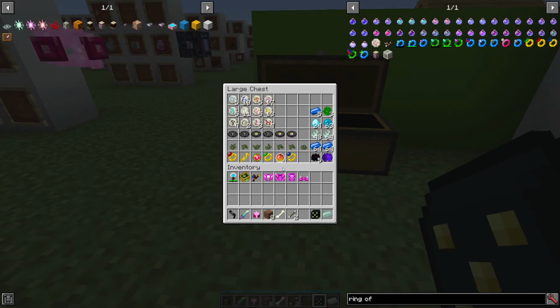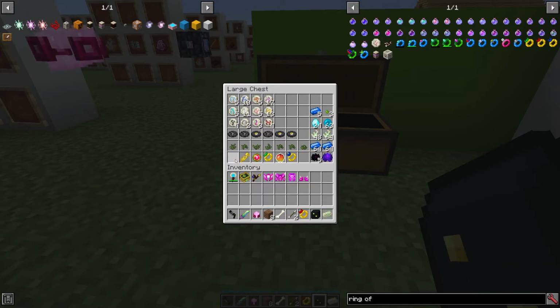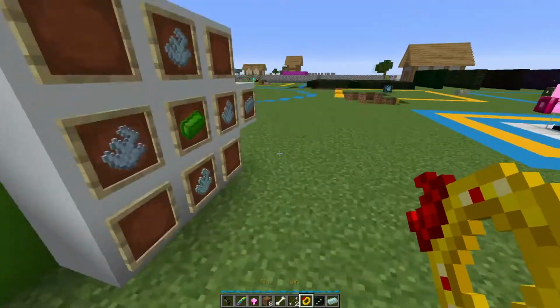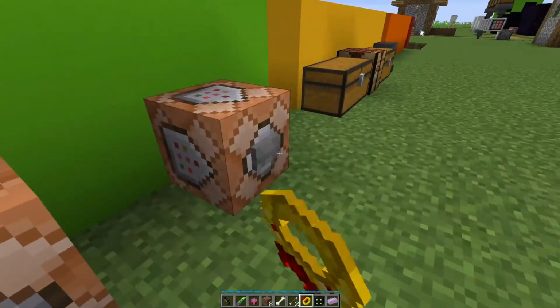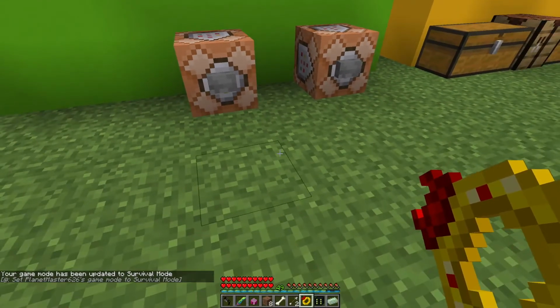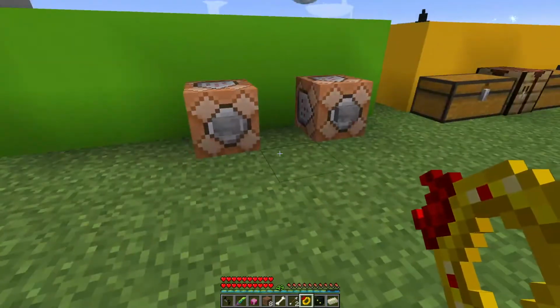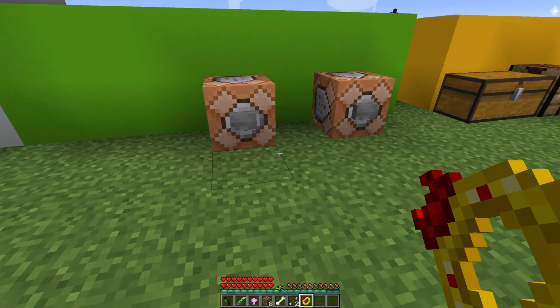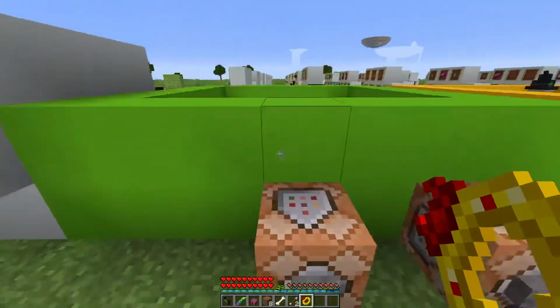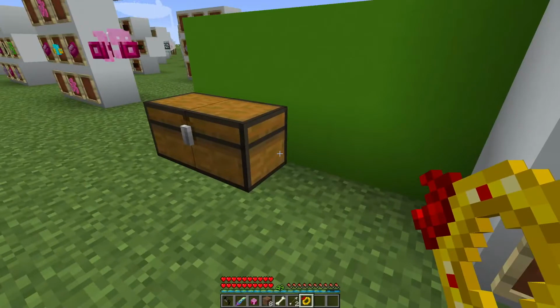Now let me go over each individual relic. The first one that I got is the Ring of Odin. Now let me take it, I'll equip it, and let's go put myself in survival. Oop, wrong button. There we go. As you can see, I have an extra row of hearts. The Ring of Odin will give you 10 extra hearts, but it will also prevent you from taking damage from different sources, such as drowning, fire, suffocation, and even starvation. So it's a nice way to boost your health, and if you gotta fight certain enemies or go to certain areas, such as a water monument, this ring will be nice to have.